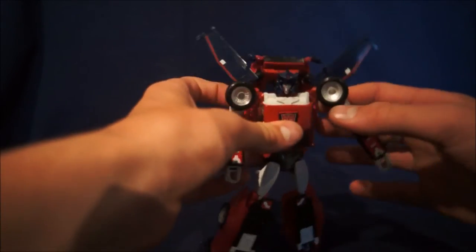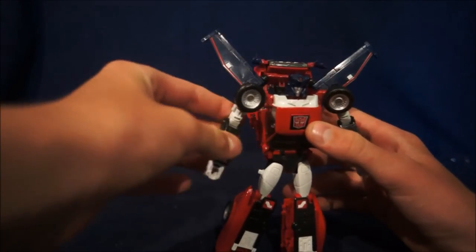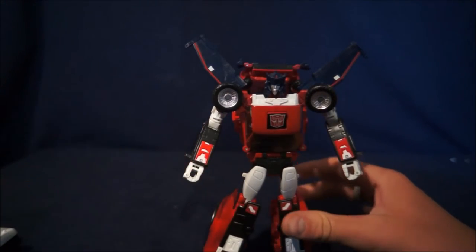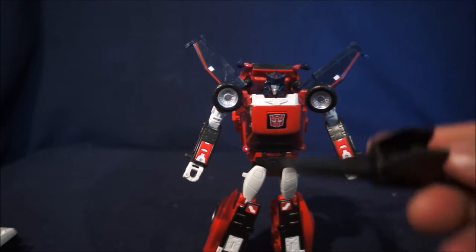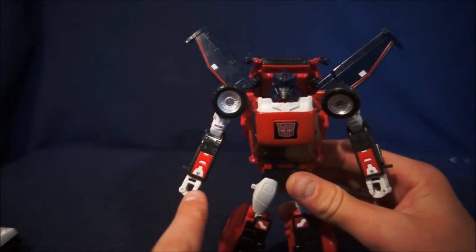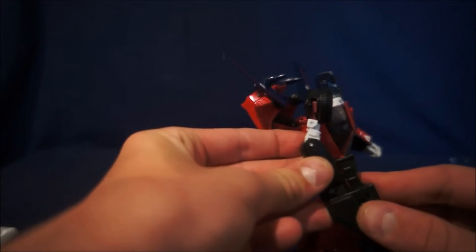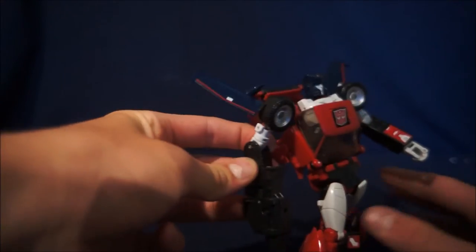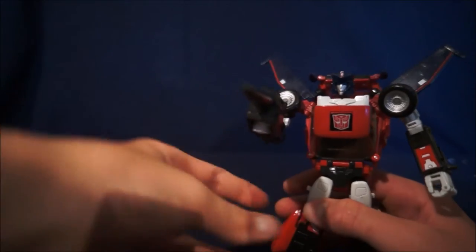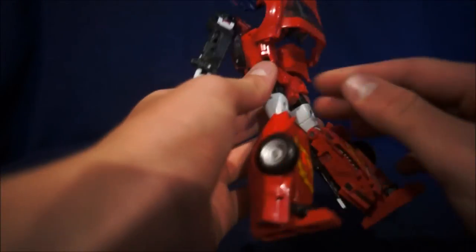Okay, so the gun is a lot different than the normal Masterpiece style guns. It does not have tabs on the side of the handle, but there is a special tab on the back of the handle that goes straight into that slot, and it holds very, very nicely. Yeah, so that's really, really good.